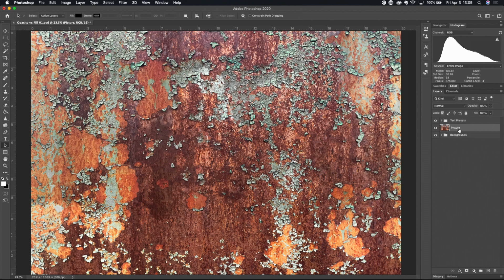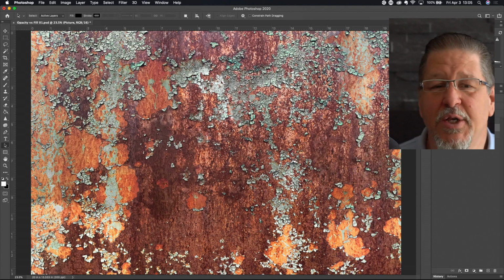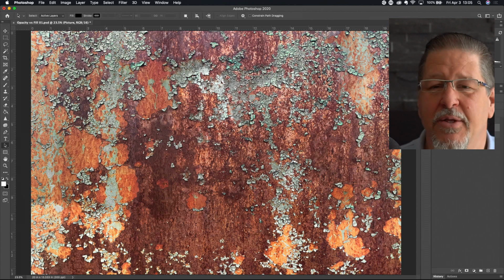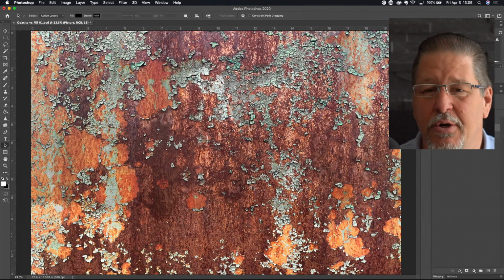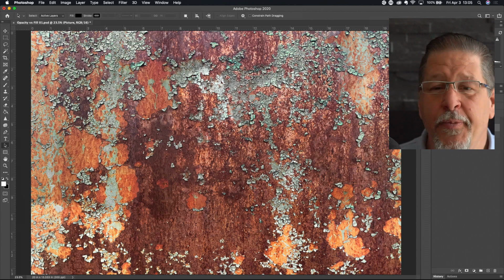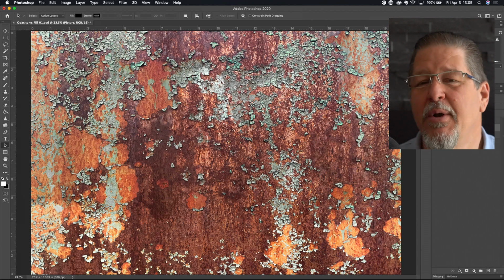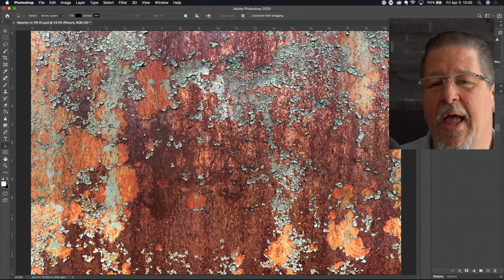So I'm going to join you here on the screen in the corner for a minute and describe what we have here. It's pretty obvious, but we've got a picture of a metal wall that's got some peeling paint on it and some rust on it. Kind of makes for what I think is a nice textured background. Now what we're going to do is add a text layer to this, and we're going to play with the opacity and the fill sliders. And I'm going to show you exactly what you have to do in order to make the fill slider effective.